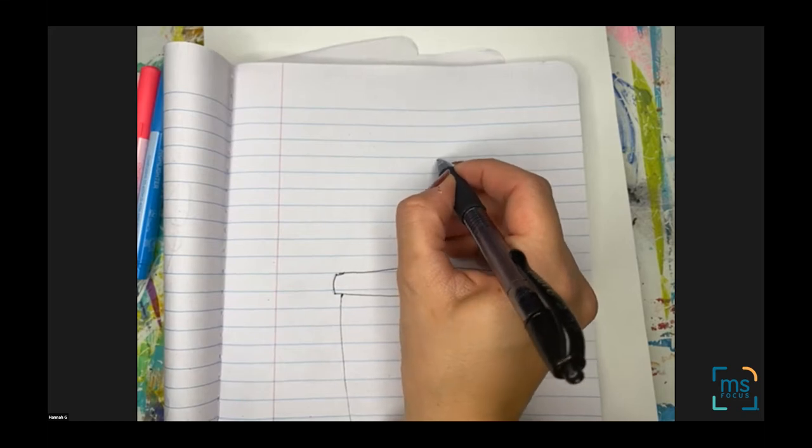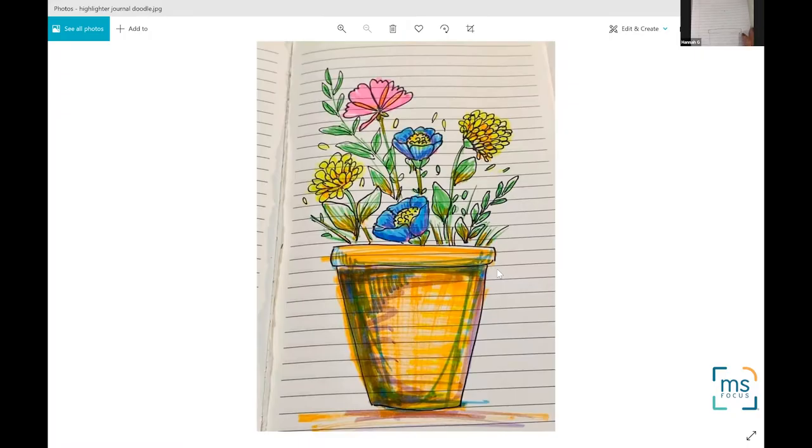I'm gonna start by making a point. So this particular pink flower, we are gonna start by making a little dot. And this dot is going to be the bottom of our petals. So let's look at our petals. Our petals have three different lumps in them. One, two, three. And I'd say there's four, five petals there. So we're going to strive for five, but if we don't see five, then that's okay.